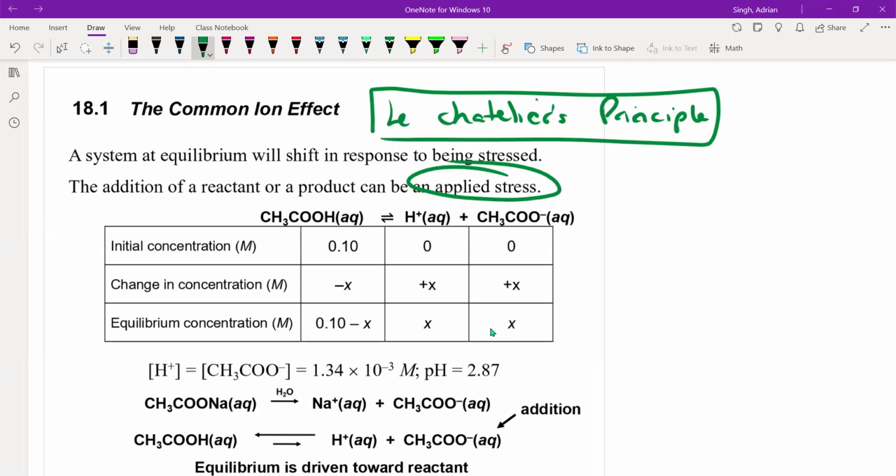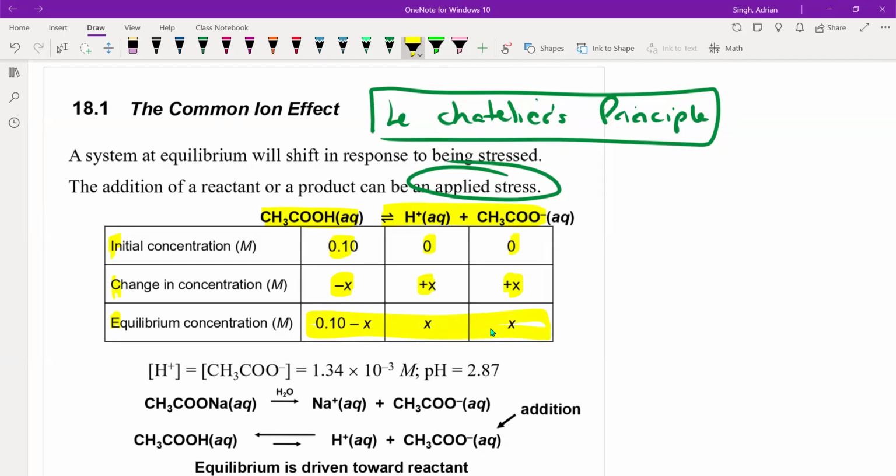So here we have an example of acetic acid, a weak acid. So we know we can write the equilibrium expression or the equation for that. We can set up our ICE table. You have initial concentrations. Let's say we have a 0.1 molar solution to begin with. None of the products. As this reaction proceeds, we will lose a certain amount of the reactant. We will gain the same stoichiometric amount of product. And then at equilibrium, we have our concentrations.